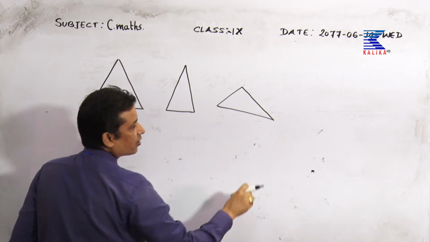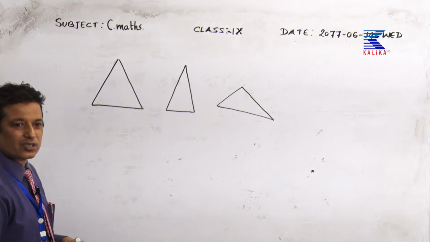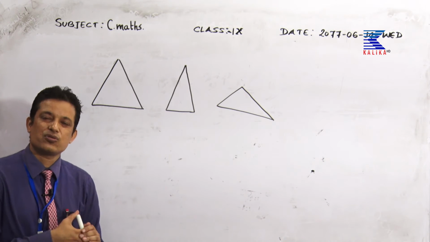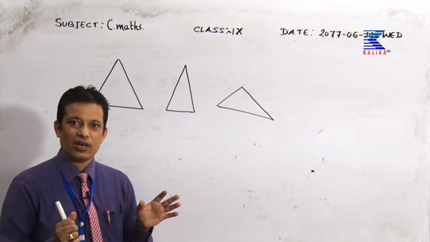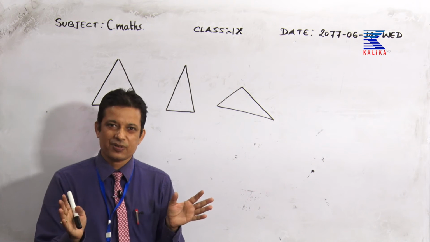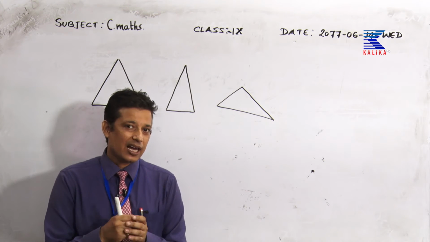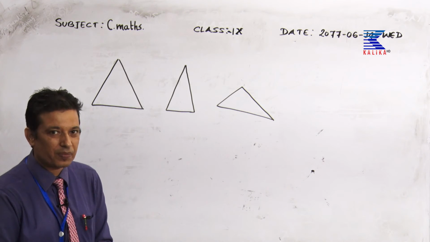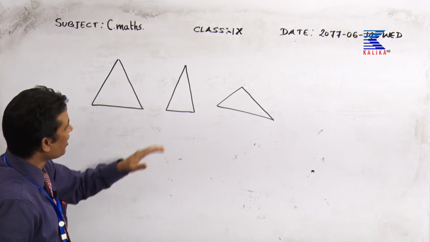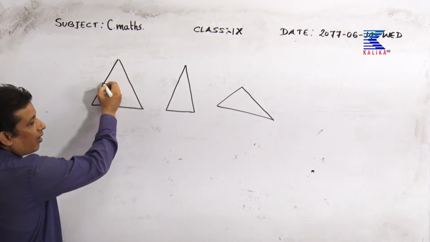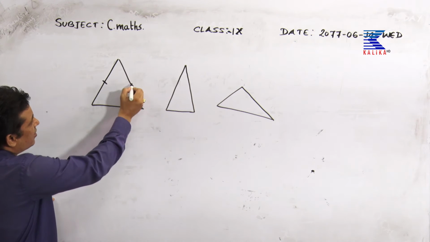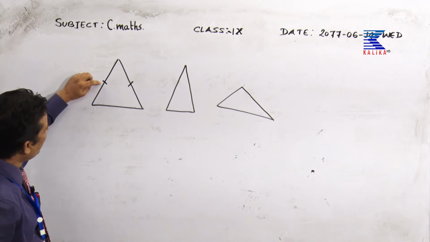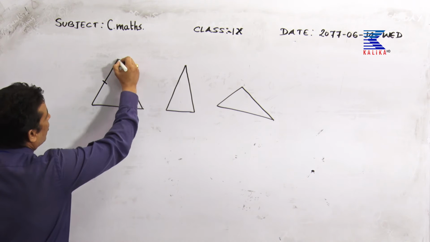Okay. So, I have drawn three triangles. I may go a little faster today, students, because you already have got all these concepts of triangles, and I am just going to revise, as this is the first day of geometry. Three triangles I have made, and what does this mean? It means side 1 and side 2 are equal.